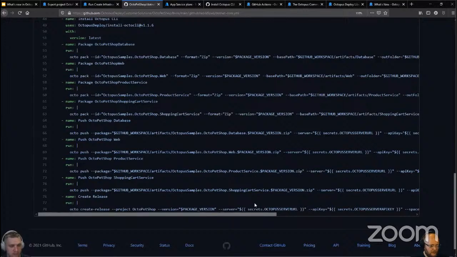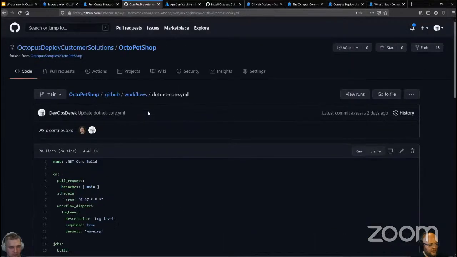But just before, one thing I want to call out is the Octo create release. What you could also have is deploy release. The main reason we don't have this just now is I'm pulling this all together as one demo, and unfortunately I am going to kick this off before development might have finished, so I just don't want to kick off a deployment that may not work. Okay, so at that point we've gone through the GitHub action.